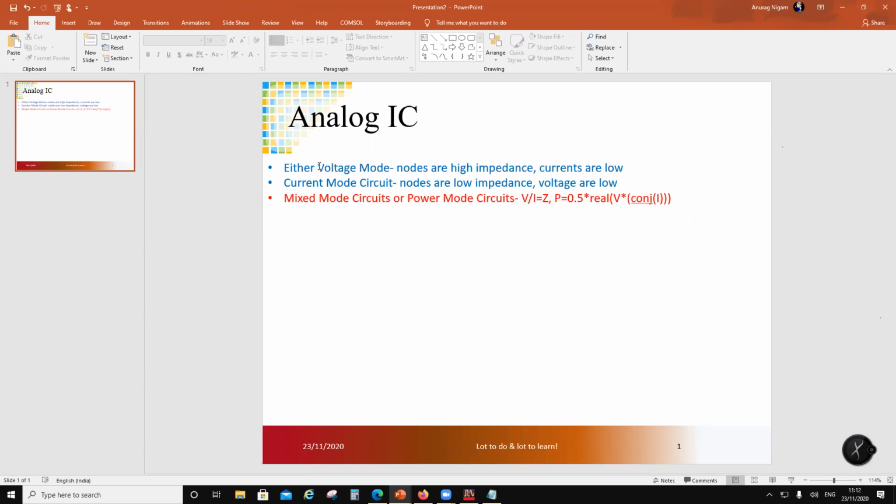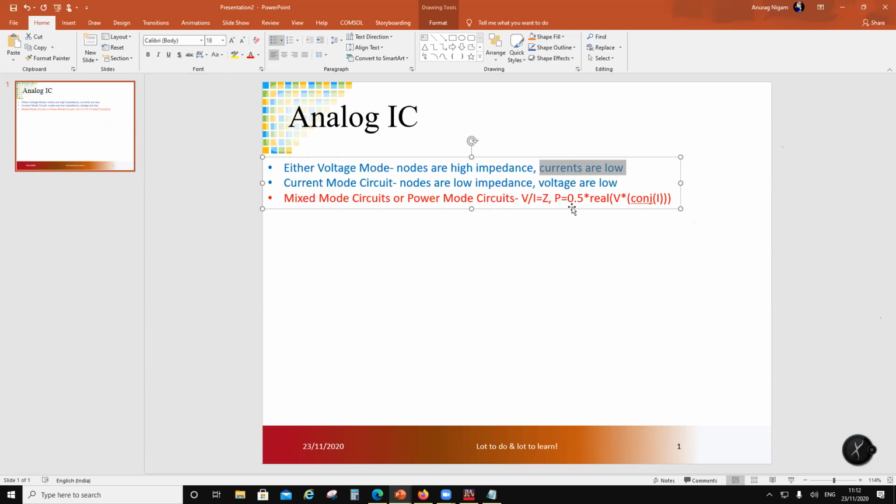Now, if I want to cascade a power mode circuit with a voltage mode circuit, this usually happens in a transceiver design. In that case, you will lose a lot of gain, because if you see over here, the power is zero. Ideally, if the currents are zero and only voltages are swinging, then the power is zero. Now you want to put a zero power into a power mode circuit.